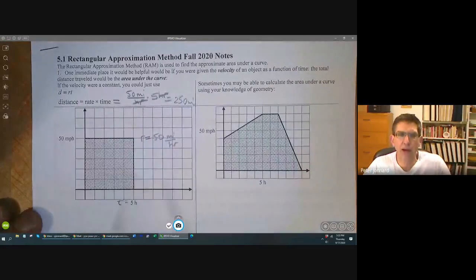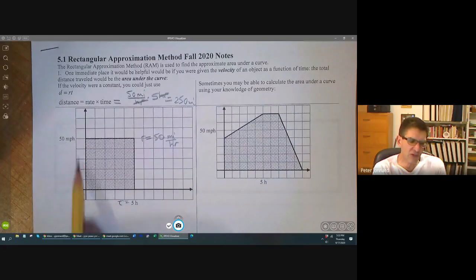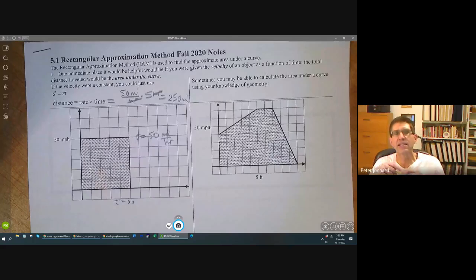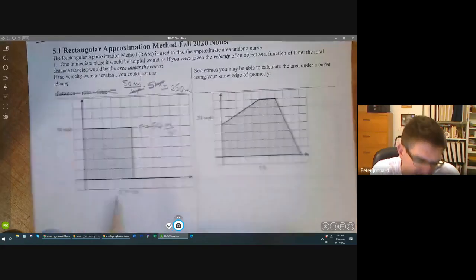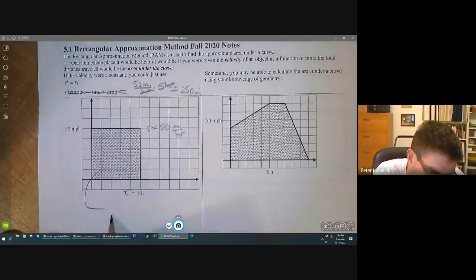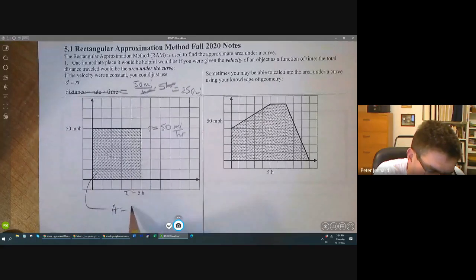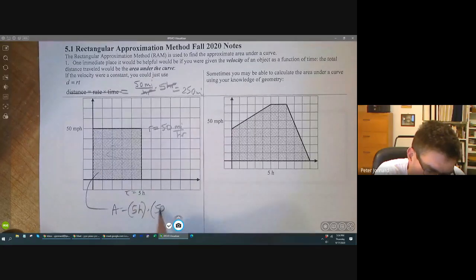So this graph represents that area under there. You might say, well, that's square units. And in some ways it is, but not really, if this is in units of miles per hour and that's hours. That area is literally a distance that this person or object traveled in that 5 hour period. So what's really cool is if you don't look at it as this formula, rate times time, and you simply talk about the area of this shape, you'd say, well, I know what the area of a shape is. It's the base times the height. In this case, the base is 5 hours, and the height is 50 miles per hour.